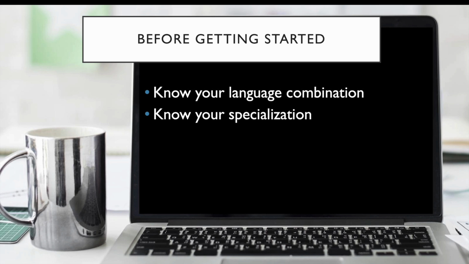If you have a very common language combination, like say English, Spanish, then you need to be very specialized and very niched. But if you have a more rare language combination, like, I don't know, Tibetan to Italian, then you'll be quite broad. You can pretty much cover a lot of different specializations. So just bear that in mind. When you start off, it will be a bit scattered all over the place, but over time you'll start pinpointing where your strengths are, where you get hired for, and that way you'll know exactly where to target and what should become your niche. So know what your specialization is.